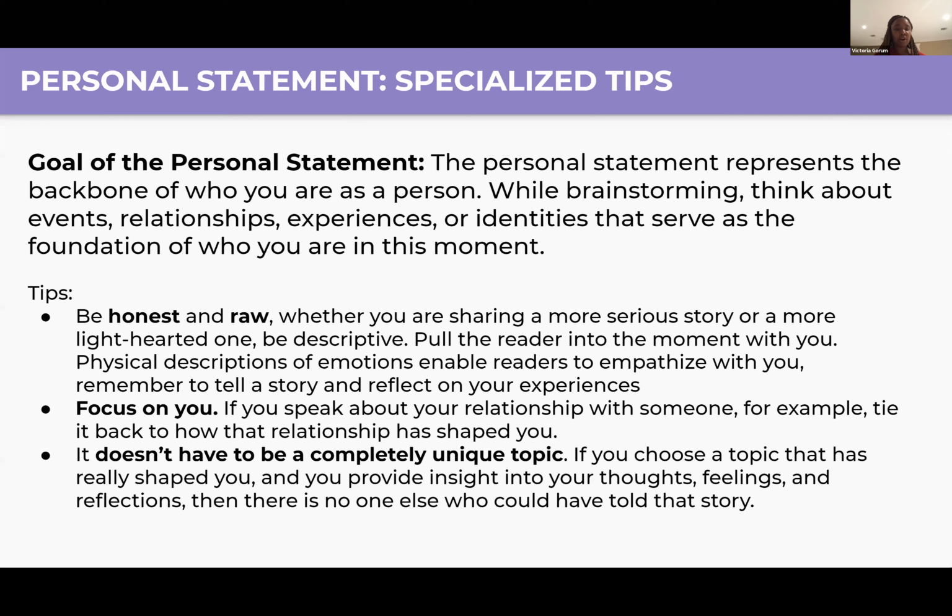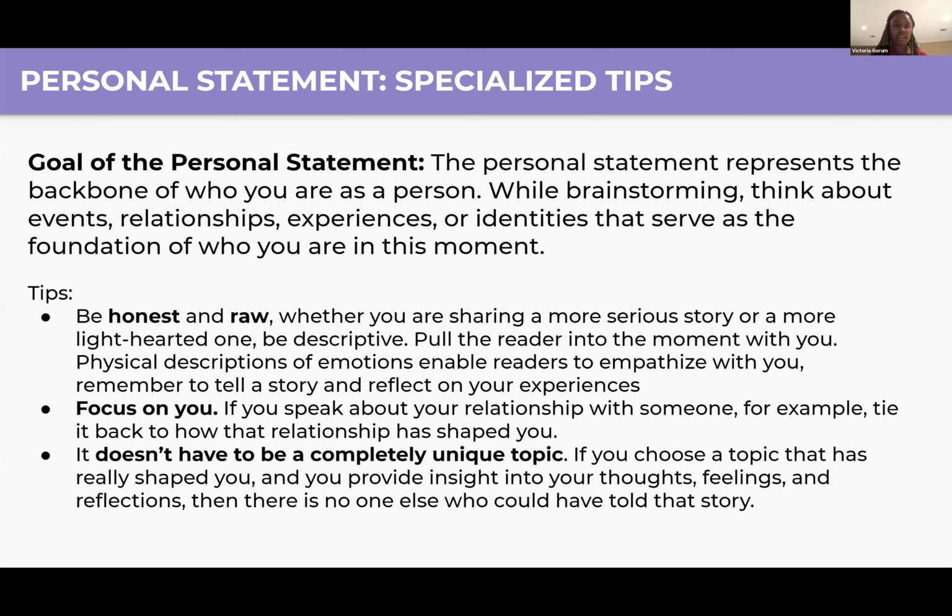And then another important part is to focus on you. You guys have probably all already heard this, but especially if you're talking about a relationship with another person, make sure that almost every sentence you're tying it back to how it affected you. You are the focus of these essays. They're trying to see if you would fit on campus, not the other person that you're writing about. So just make sure that you're tying it back to yourself.